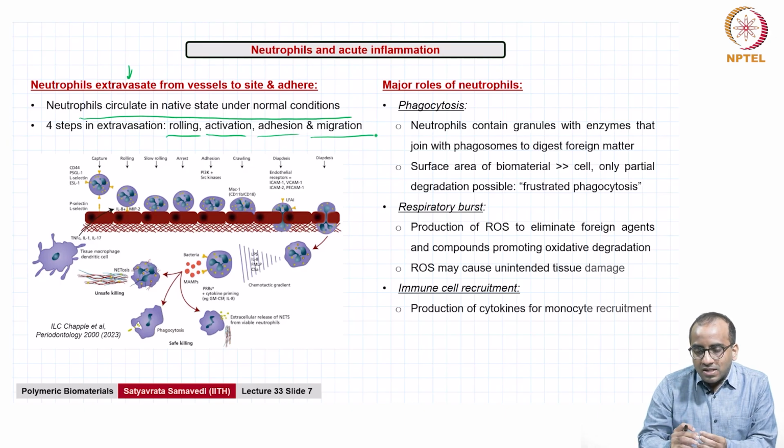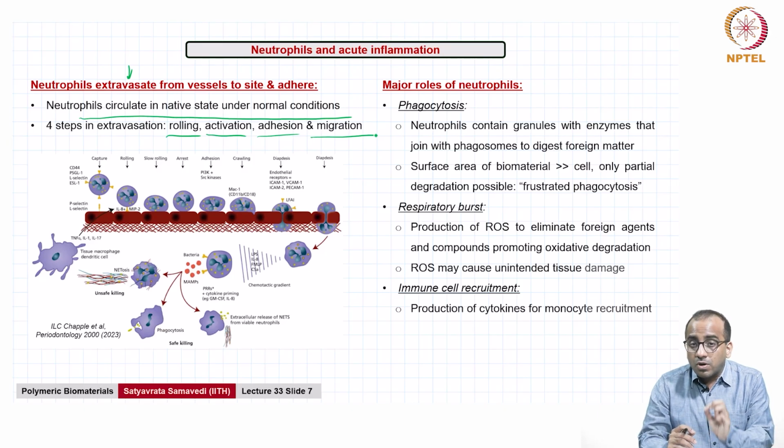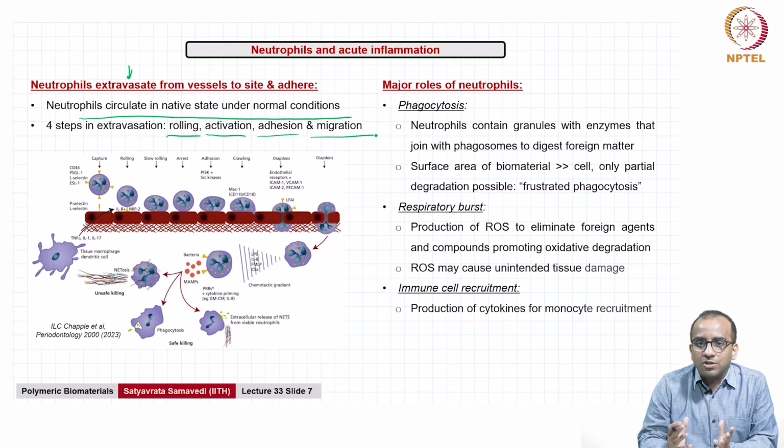Again, remember that this is not unlike platelet activation that we saw earlier, although that's a very different type of cell. In fact, those are non-nucleated. What is common between all of these is that there are cues that promote migration and activation, without which these will not function normally. This ensures that the body does not keep activating them under circumstances that don't require them to be activated.